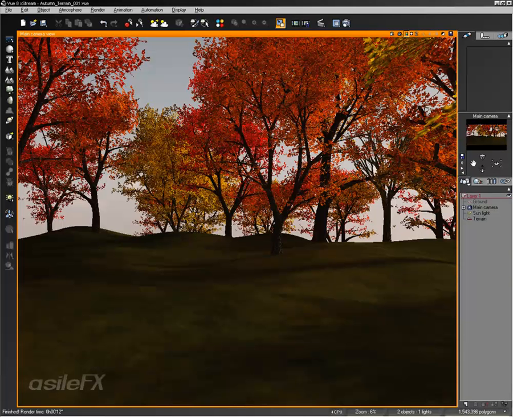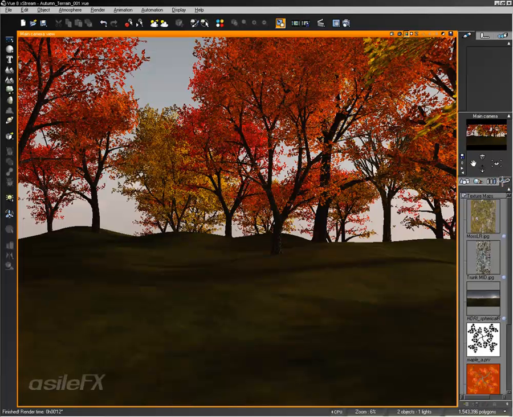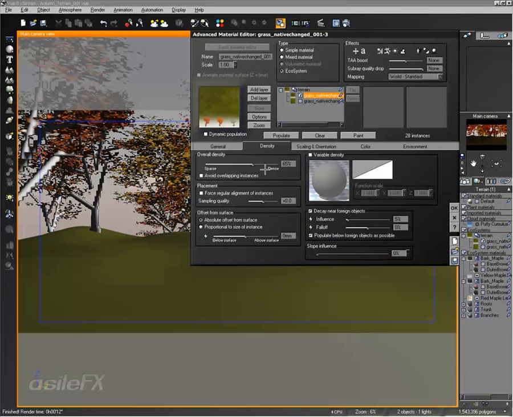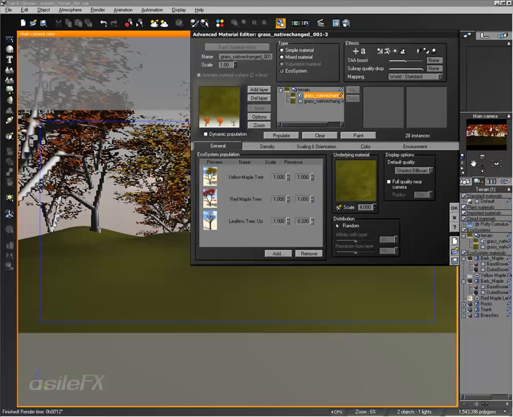We can see in the preview render that the dead tree is really kind of small. I do want to increase the size of it. So we're going to go over to our Material tab, select our ecosystem material. We can double click to go straight to that ecosystem layer. And I'm going to increase the size of this tree to a scale of 2. So doubling its size.